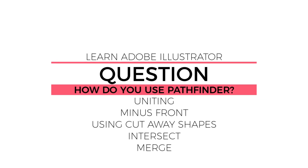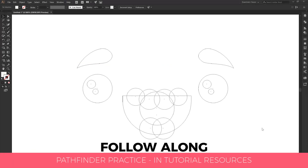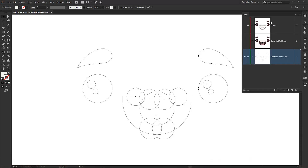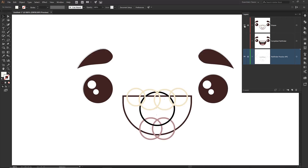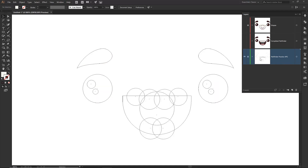This one is going to be all about Pathfinder. In our anchor point guides I've attached a Pathfinder practice file — I have it already placed and scaled. I'm going to show you what we're aiming for: our goal when we're all done is to have a nice little smiley face with everything fitting together nice and neat.